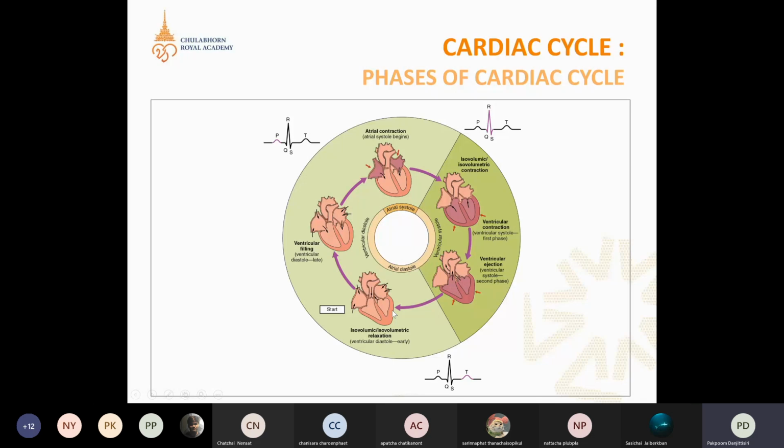And then it goes back to isovolumetric again, but not contraction. It will change to isovolumetric relaxation, which describes the ventricle in the phase of trying to reduce the pressure in the ventricle in order to make the pressure in the ventricle lower than the atria, in order to be able to get the blood from the atria by the difference of the gradient again.